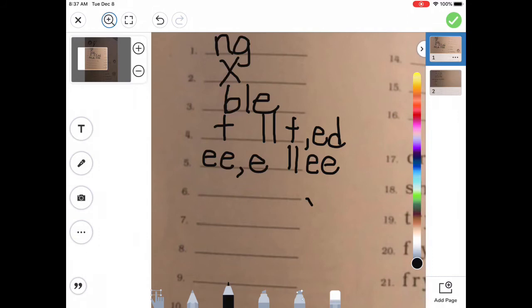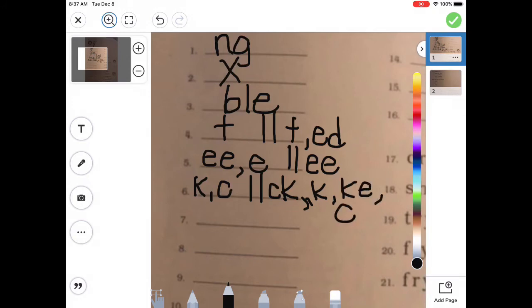This is our long one. Well, in the middle or the beginning of words, we have C, comma, K, or K, comma, C, because we can spell the same sound K and C. And then at the ending, we have CK, comma, K, comma, KE, comma, and C. Those are all ways that we can spell that K sound at the end of words, but they all have a different rule. Remember, we use CK if it's at the end after a short vowel. We use K after a consonant. We use KE after a long vowel, and we use the C if it's a multisyllabic word, so it means it has more than one syllable.